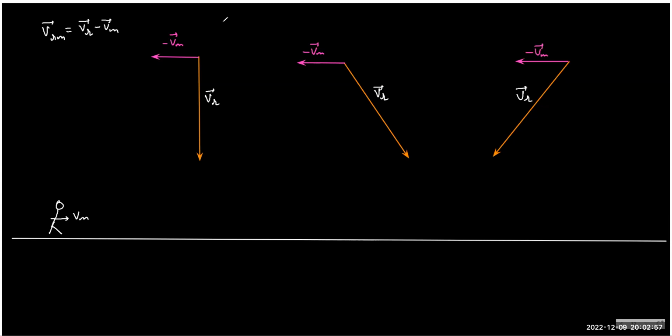So the resultant of these two will give you VRM. So in this case, the VRM is going to be this only, right? Try to understand. In this case, the VRM is going to be like this, yes or no? So we are assuming that the man is walking towards the right. You have to assume something, then only you can draw. So choose either right or left. If you want to draw, think left, keep it left. Okay.